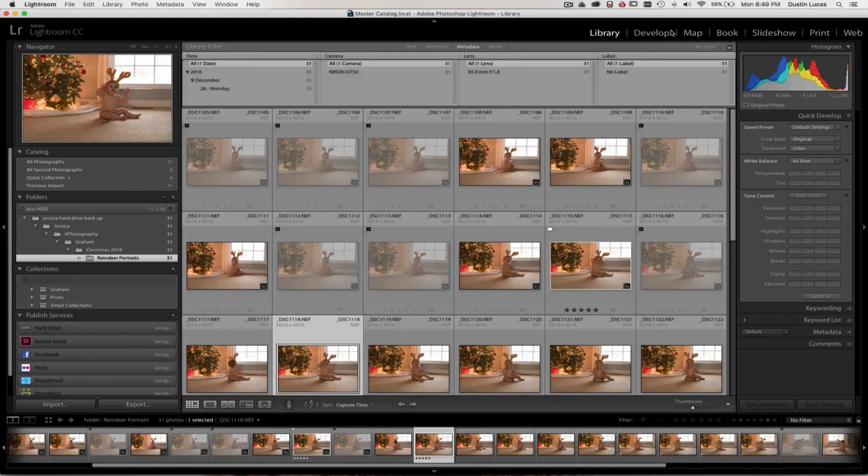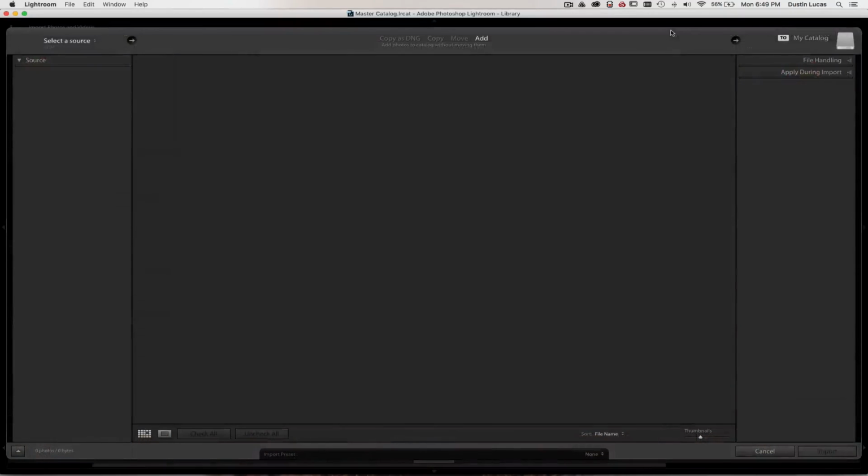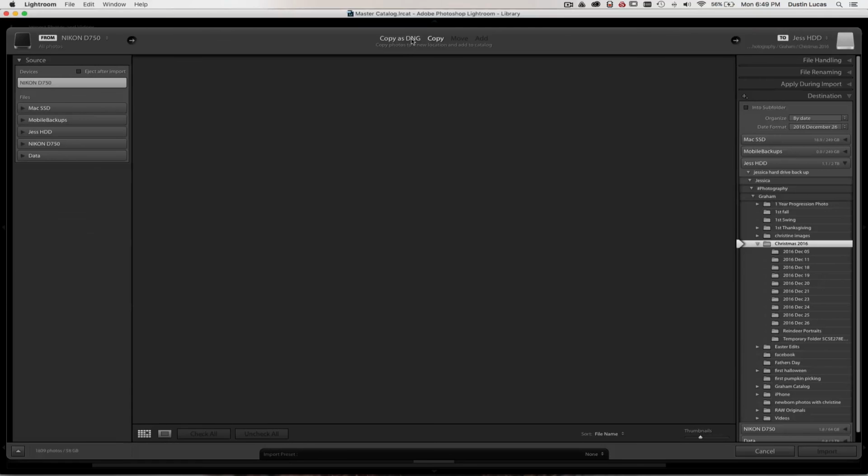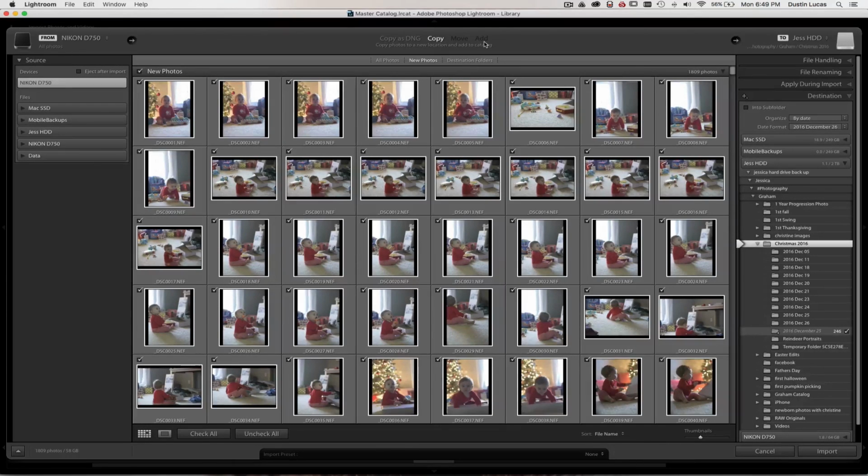Of course, culling is a whole other monster. Flags or no flags. Copying as DNGs. There's a whole mess of ways to bring your images in. Don't let my opinion sway you. Figure out what works best for you. But I think if you're shooting in RAW, just keep the images as RAW, right? You shouldn't be using older versions of Lightroom. You shouldn't be working in CS1 Photoshop. I mean, use up-to-date programs. Use RAW. That's what it's for.